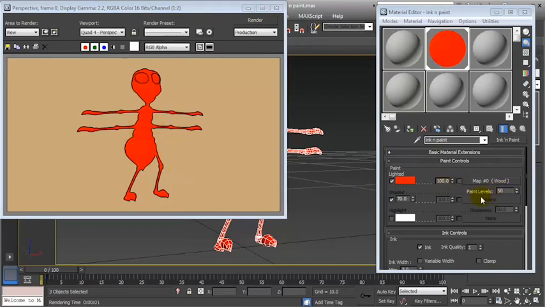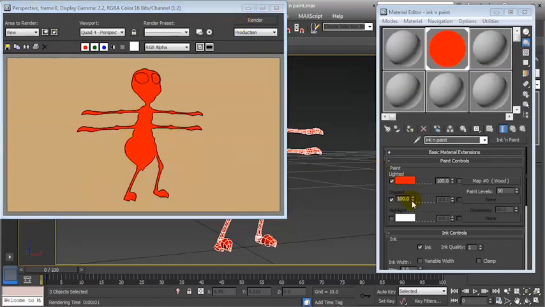This is because we have bumped up our paint levels to 50. Now this particular paint level, the shadow which we are able to see here, greatly depends on the shaded parameter of this paint controls. The shaded parameter is a percentage value of the lighted color. By default it is set to 70, that is the shaded color will be 70% of the lighted color. If we take this all the way up to 100 and then render it, we would still get a very flat image because the shaded color is equal to our lighted color.